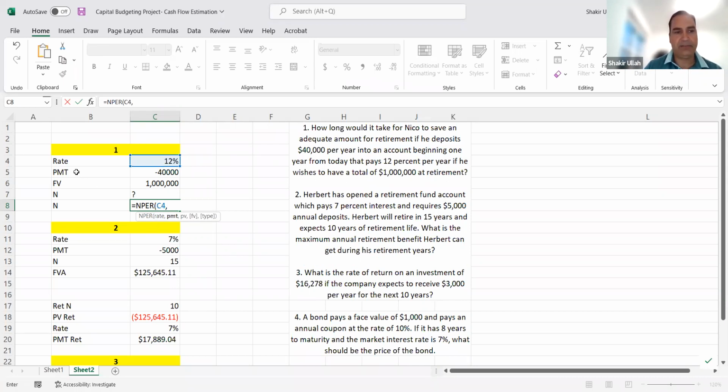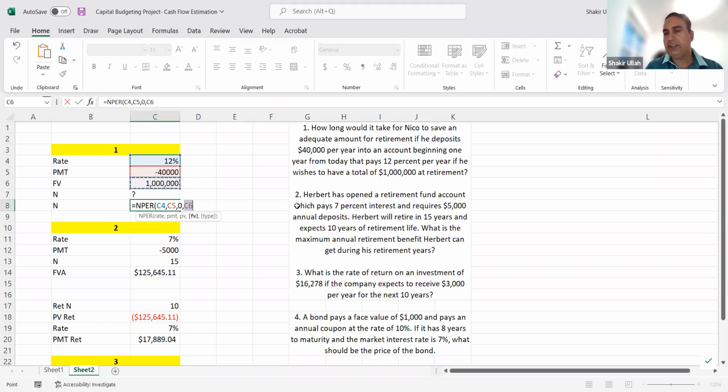And the next variable it is asking for is the PMT, payment, negative number, right? The next value, it is asking for a present value. So we don't have a present value because we're not either receiving or paying any lump sum present value right now. We're just starting the annuity, which will start at the end of the first period. So that present value in this case is 0. And what will we have in the future? We will have $1 million in the future. Okay, so we click on that cell.